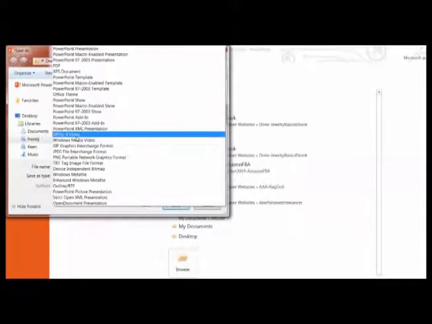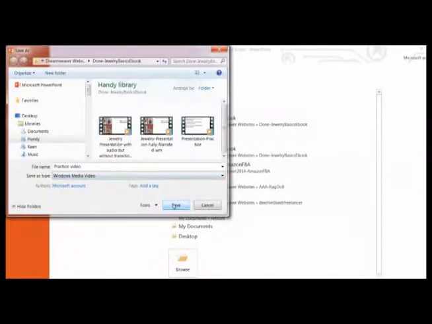You're going to choose either MPEG 4 video or Windows Media Video. It's a good idea to save them as both, like create 2 video files, because sometimes a video sharing website might require one video format and another one will require an MPEG 4 video file. So it's a good idea to save them as both, and it's both the same procedure. You just choose it. I'm going to choose Windows Media Video, okay, and then click Save.